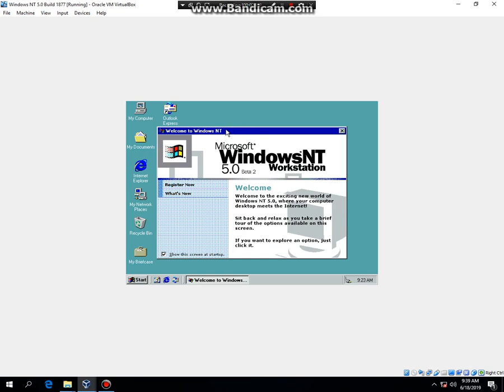And there you go, you have successfully installed Windows NT 5.0 build 1877 in VirtualBox. So that is how to install, again, Windows NT 5.0 build 1877.